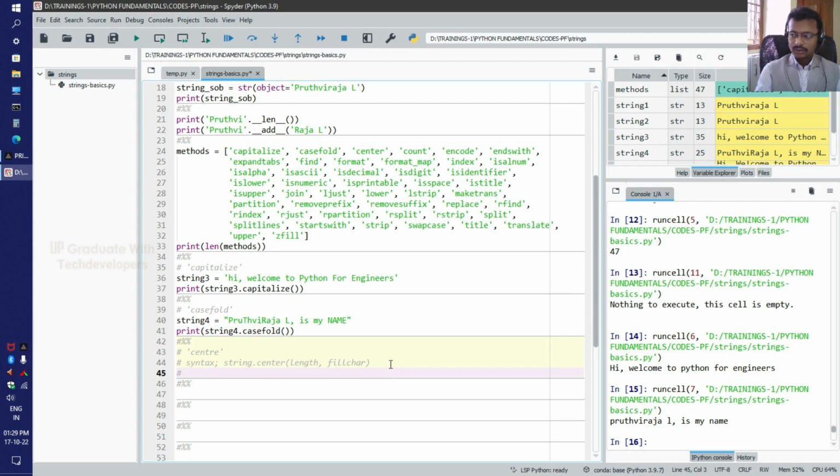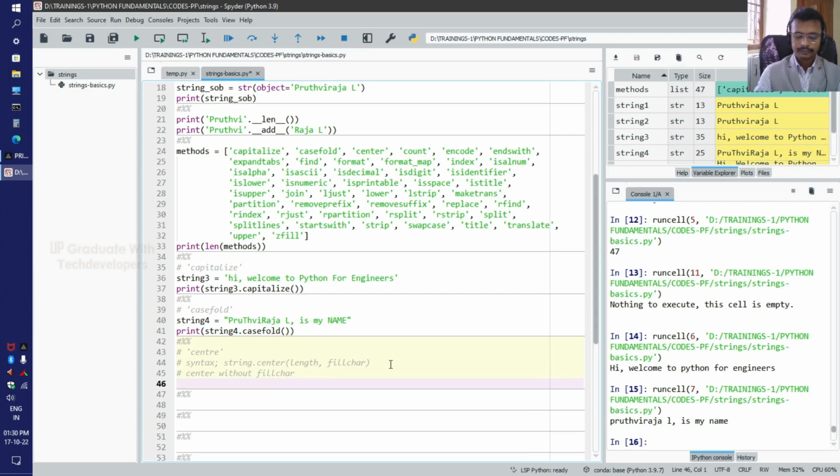Let us look at the center method without any parameter for the fill character. Let us create one string for this. string5 is equal to "hi, welcome to Python for engineers".